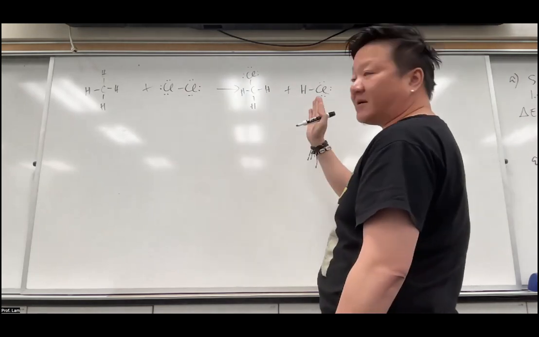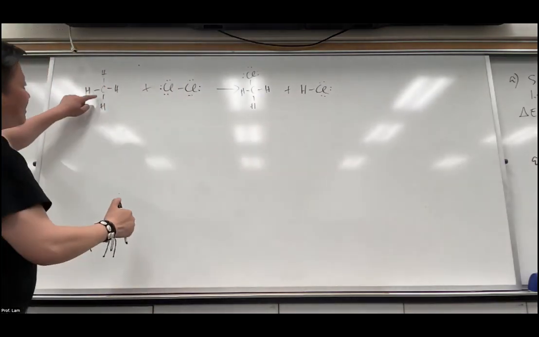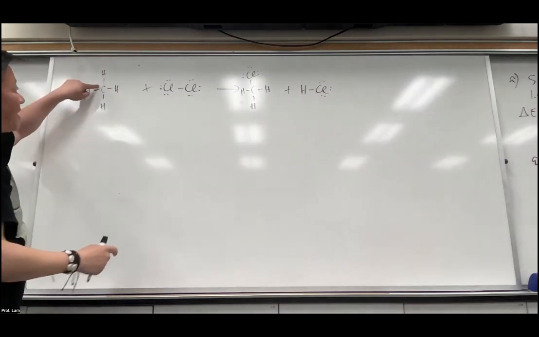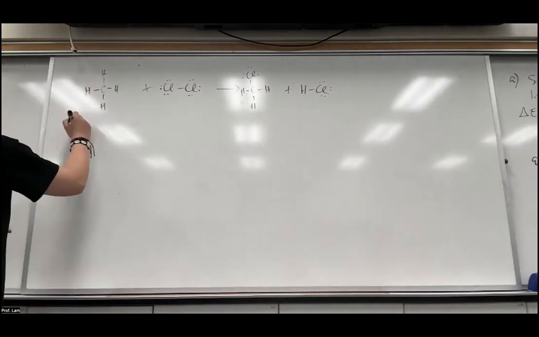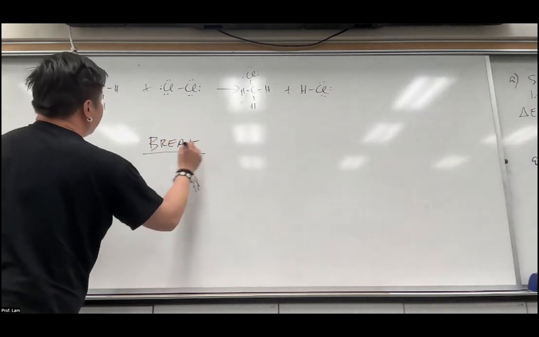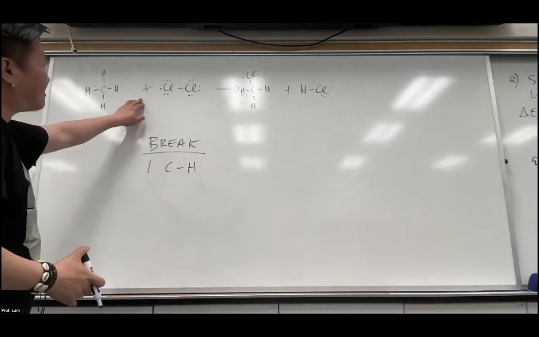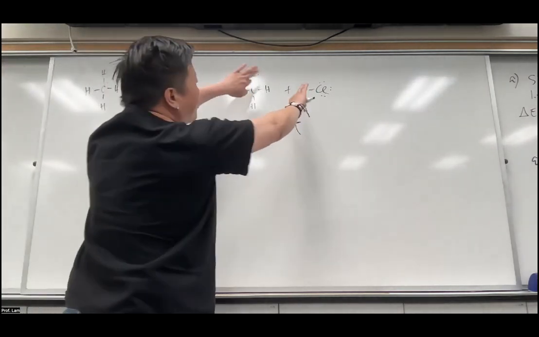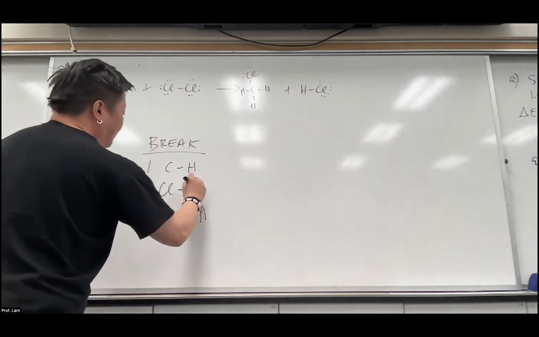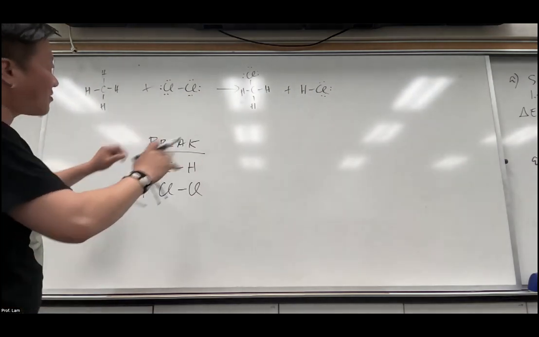Look at the left side and the right side, what's being broken and what's being formed. Well, here you started with CH4 and you end with CH3Cl. That means you have to break 1 CH bond. Okay, so I make a table, break. 1 CH bond. And then what else? Well, I see on the right side the chlorines are separated, so that must mean I also have to break 1 ClCl bond. And that's it, right? I don't have to break anything else.